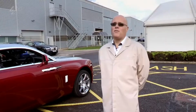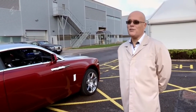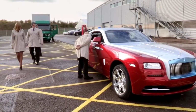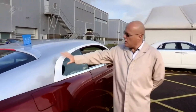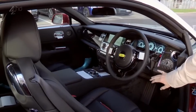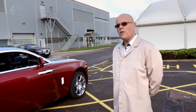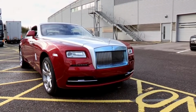The base price of the Wraith is $235,000, and so I've spent about 120 grand on options. The paint here is a very expensive option. We've called it Selena Red. We had to name it, so I named it after my wife, which was a brownie point for me. The chrome wheels are an expensive option. We've obviously got this very brilliant silver on the roof, so we've got a great contrast. And then we've gone with night vision, lane departure, head-up display. And I'm very comfortable that if I park this against another Wraith, I'm not going to have somebody else thinking they've got a nicer one than I've got.